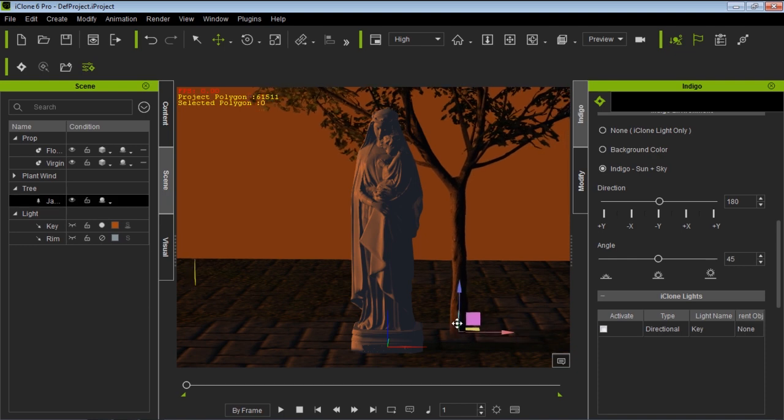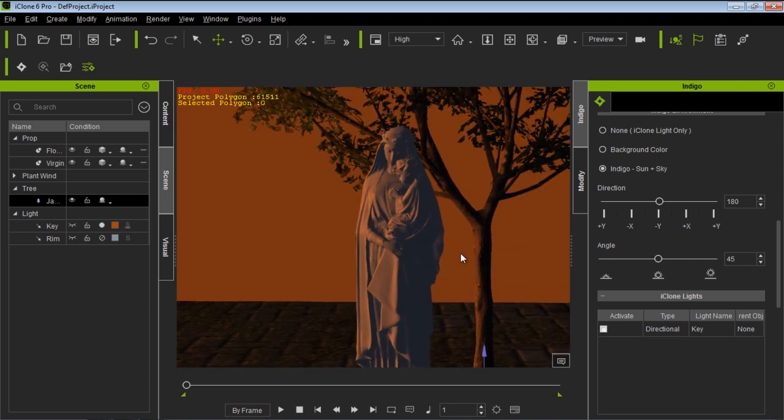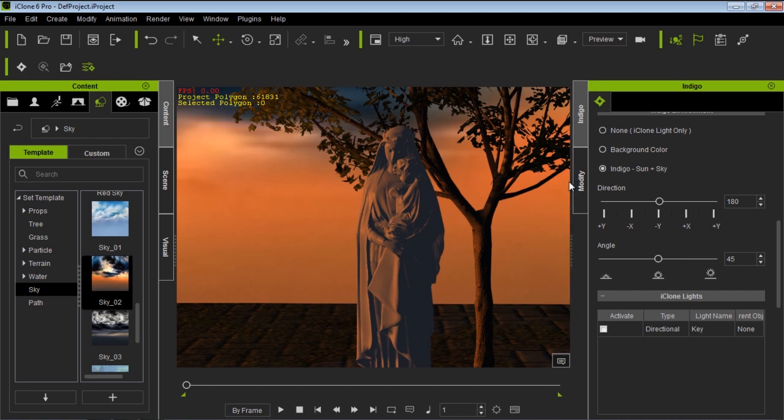Let's move this tree a little bit further back here. And what I want to do now is create the illusion of sunset, but naturally I want it to be from that one direction there. And if I have my sky map still in, let's actually just load that sky map up and see what happens. I'm going to load that sky map up one more time, and we'll go to the properties here.